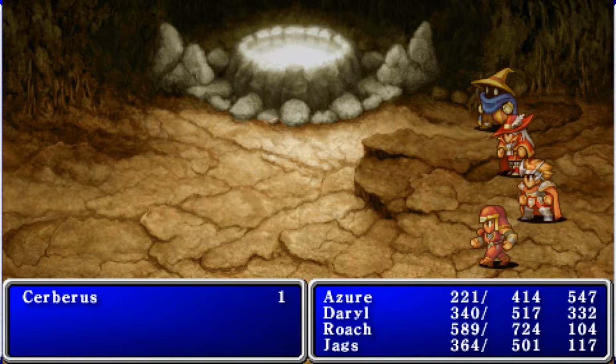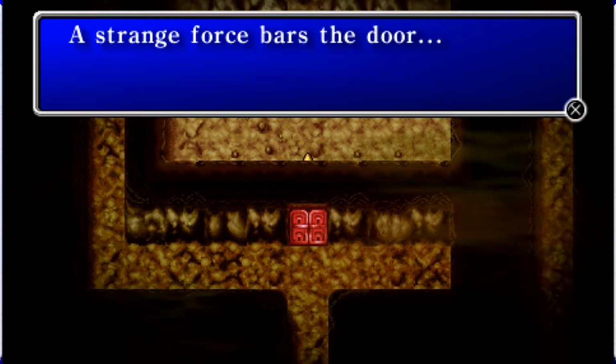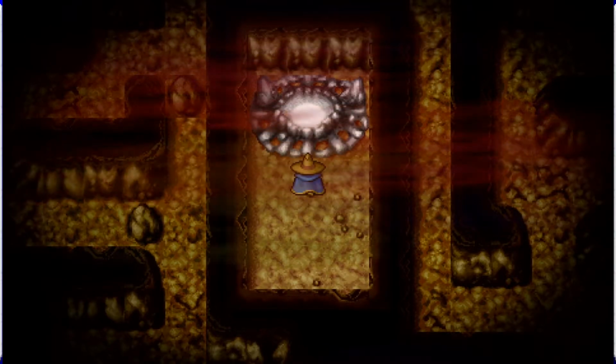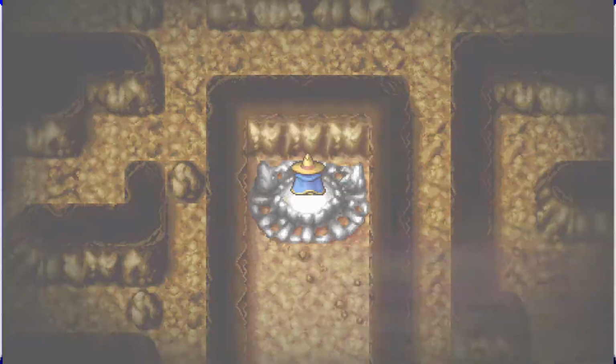And you'll see why we had to redo this dungeon every single time right after this. So he drops a Kotetsu. That is a guaranteed drop, so cool. And we actually can't leave the room. A strange force bars the door. That means we gotta go here. And we're stuck in here. So it's gonna ask us if we wanna return to the surface. We have to, there's no way out of this room. So we return.